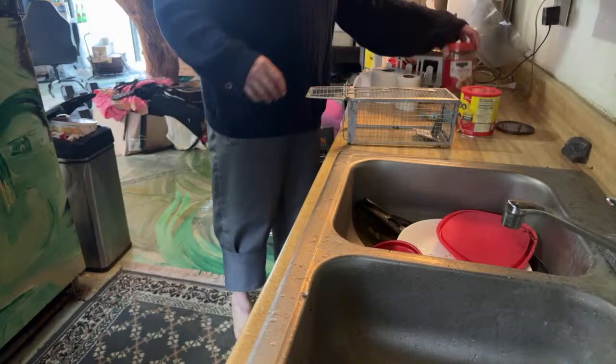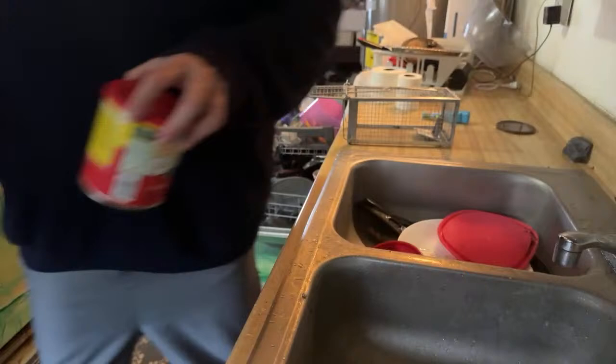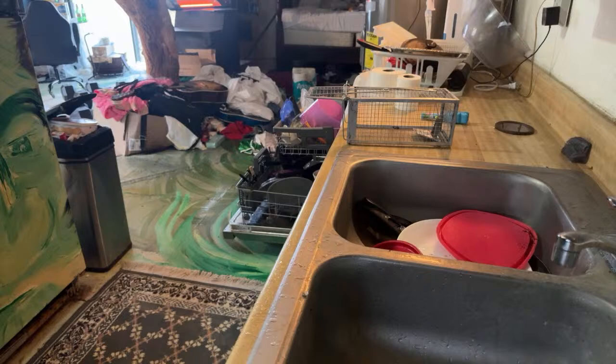It's peanut butter. This is what my kids used to eat. I eat it sometimes. I shouldn't eat anything. I've been eating food today.